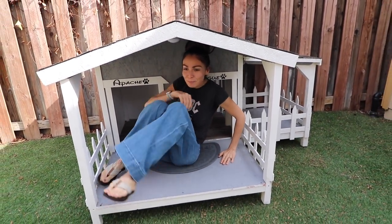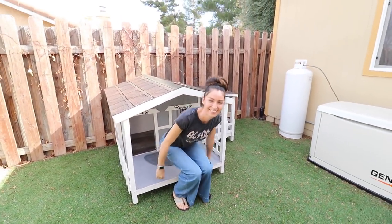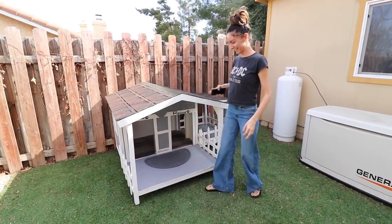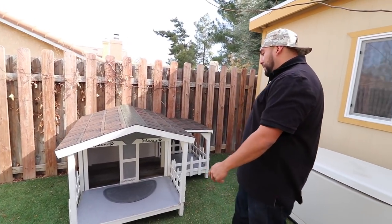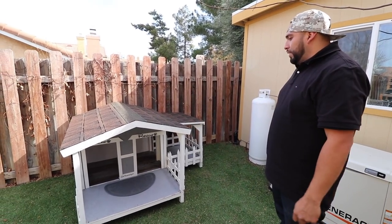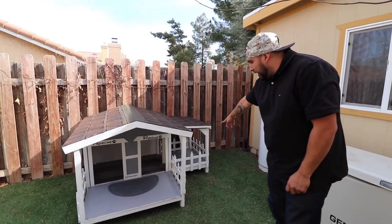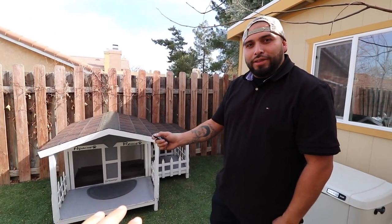That's where you're gonna be going, girl - get used to it! So I want Juan over here to start giving us the specs on all this. The specs are pretty much custom. I went with a big design - basically we did a little porch on the side. And is that the surprise right there? We got remote control lights! So whenever you want to give them some light, push the button and there you go.